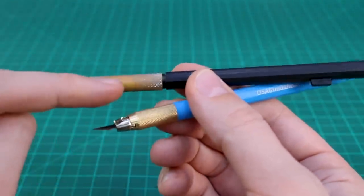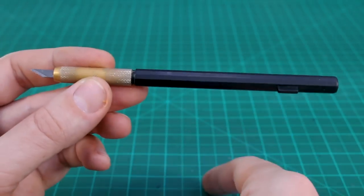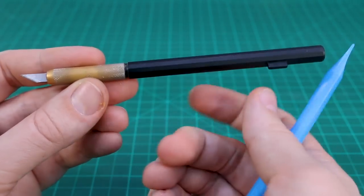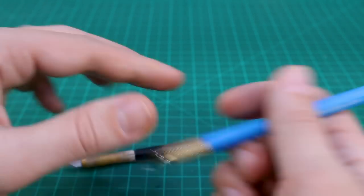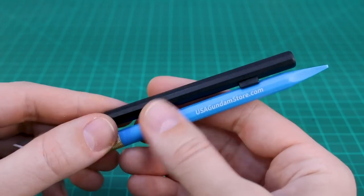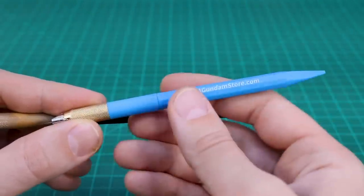The Tamiya knife has a little bit longer metal grip — mine is very worn down now from heavy use. One thing I like about the Apex knife is that it's a little bit heavier and longer, so it has more weight to it which I like. The Tamiya knife has a little tab on the back that stops it from rolling if you drop it, whereas this one might roll a little. I heard from Adam that future versions of this knife will have a little tab or something to stop it from rolling, which will be good.